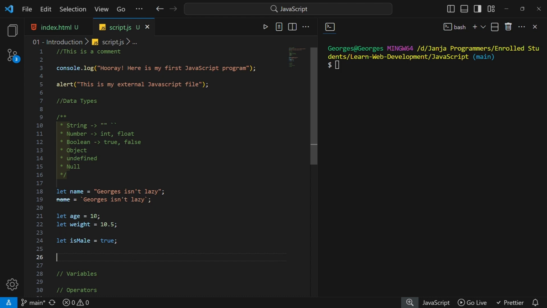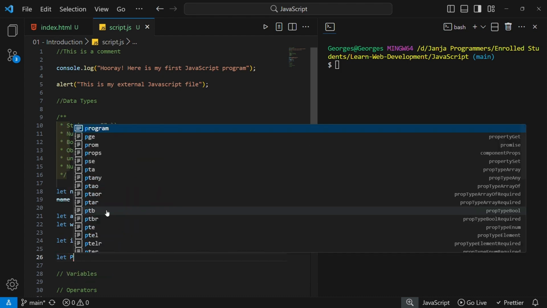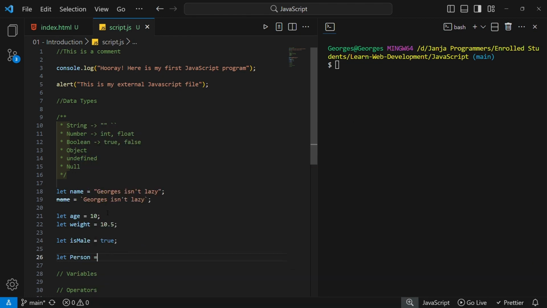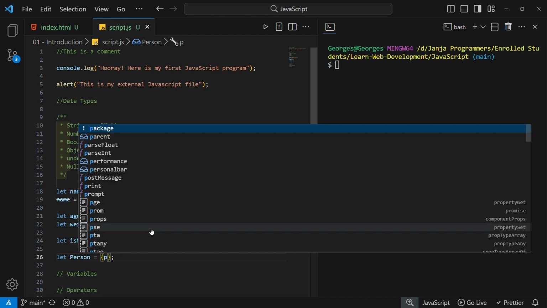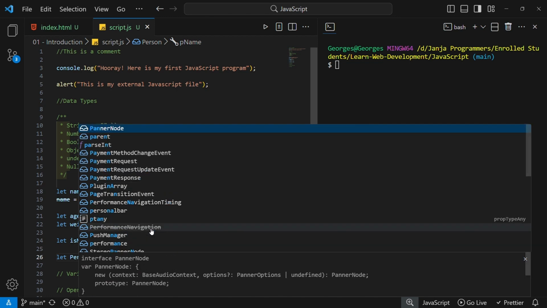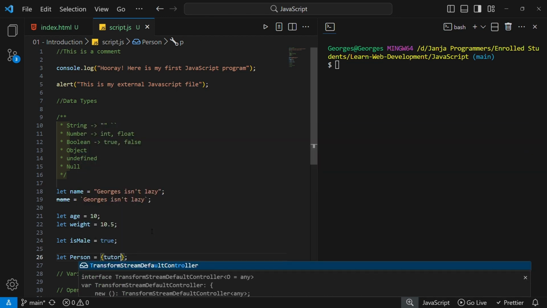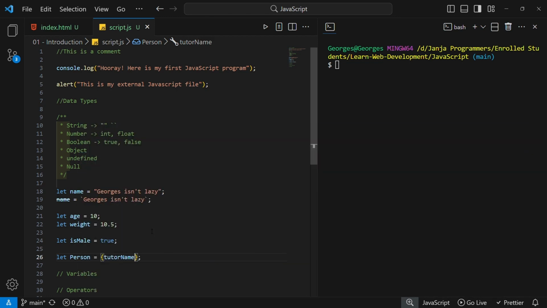We can also have the object data type. Object data type is used to hold complex data. So it is denoted by these brackets, where you can store dictionary values. By dictionary values, I only mean key value pairs. So here you can say tutor name, and we say Georges.